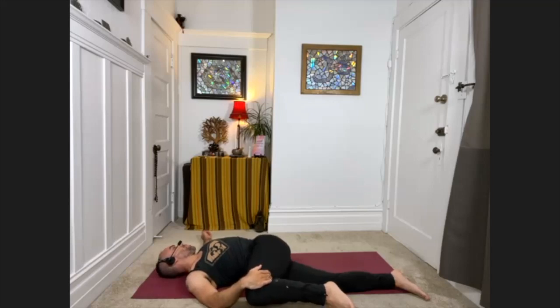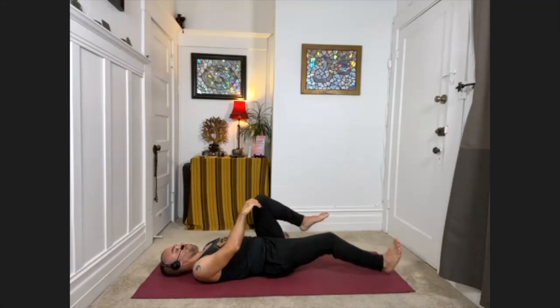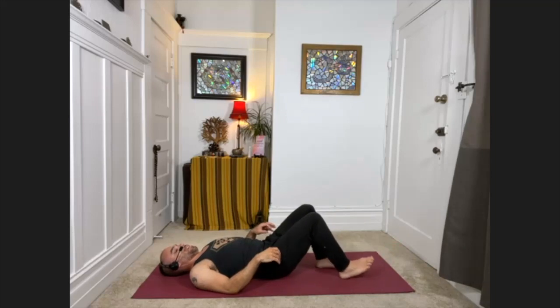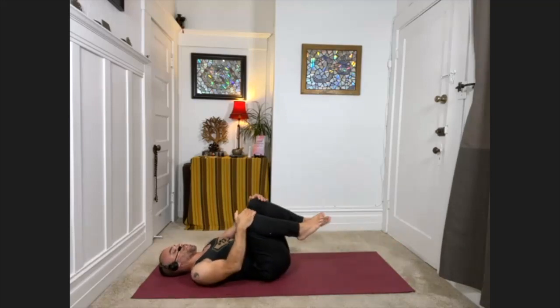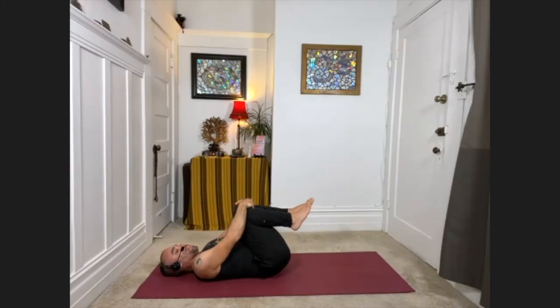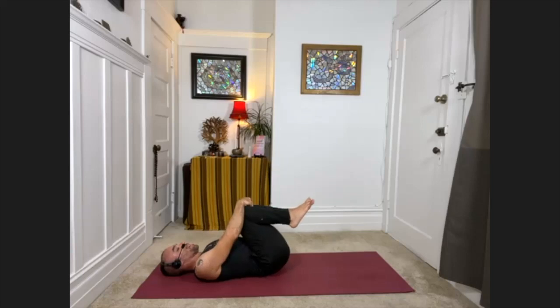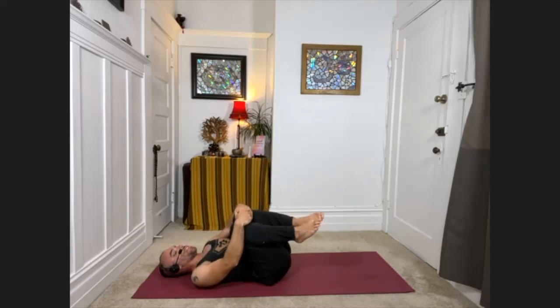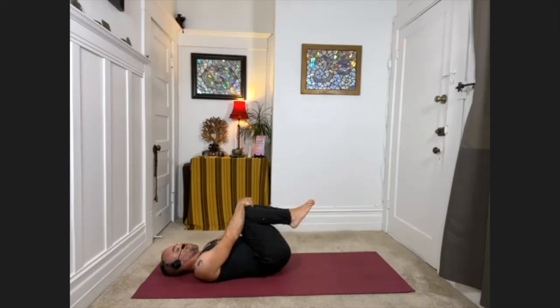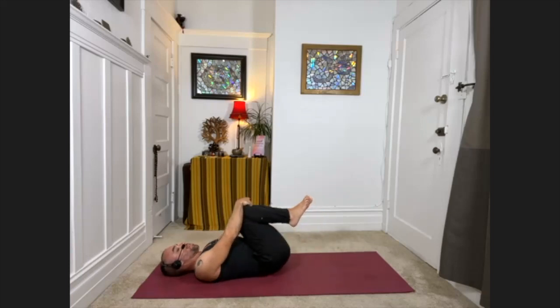Good. Inhale carefully, unwind. And hugging both knees into your chest now. And once you have a hold of those knees, just gently rock from side to side on the spine, massaging those muscles around the spine and to the floor.